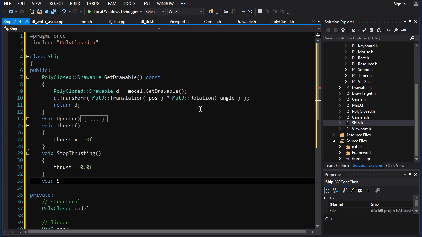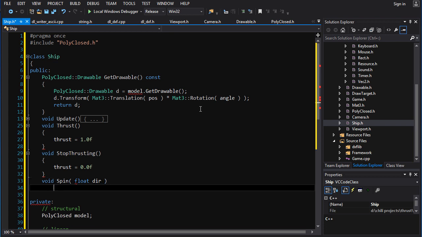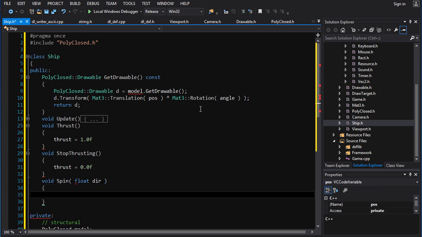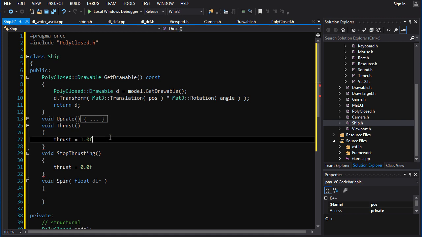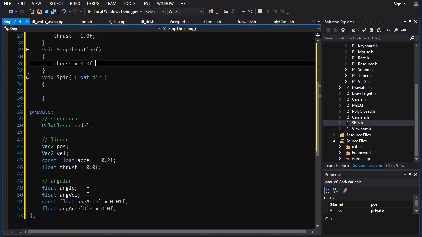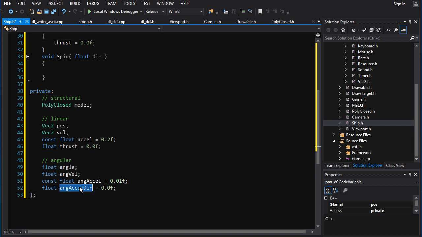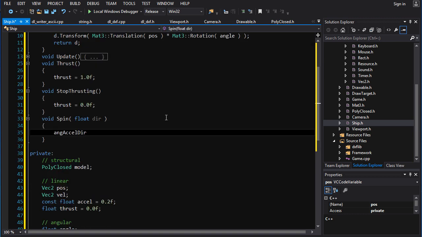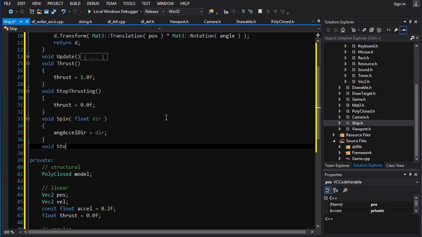Void spin, float direction. Semicolons are important, people. Angular acceleration direction is equal to direction. Void stop spinning, float direction.